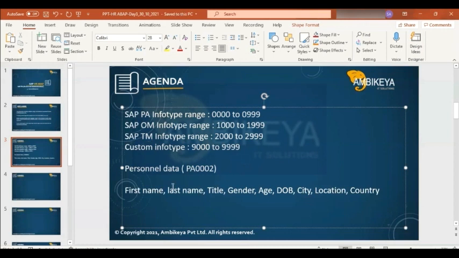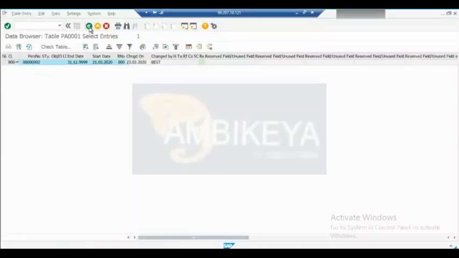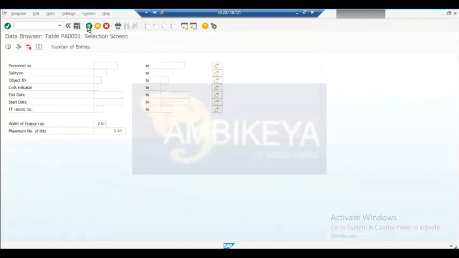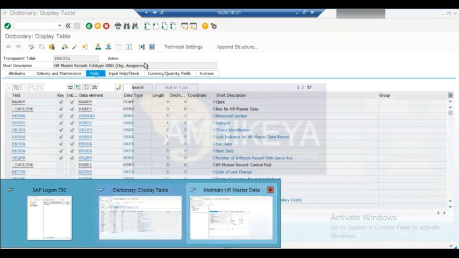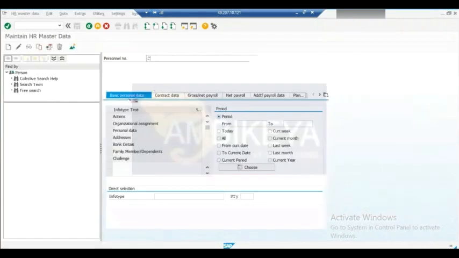Now we are discussing personal data. If you go to personal data, here you can see the green tick, which means it was maintained.